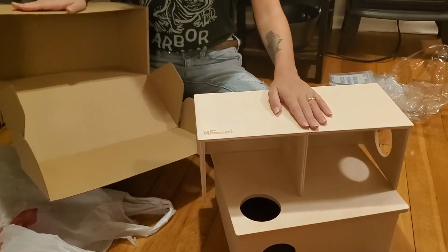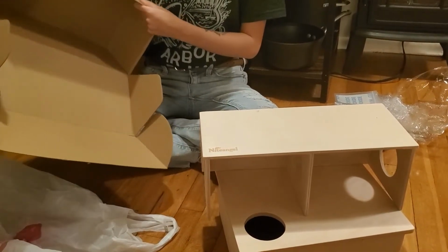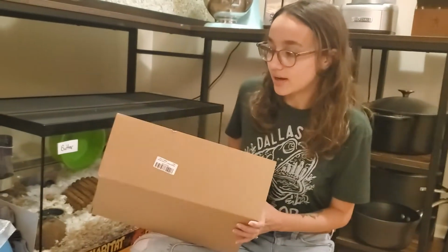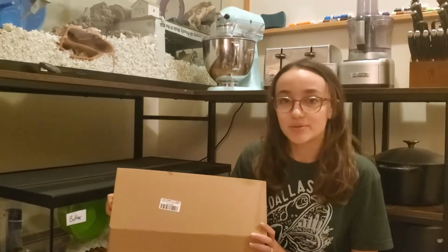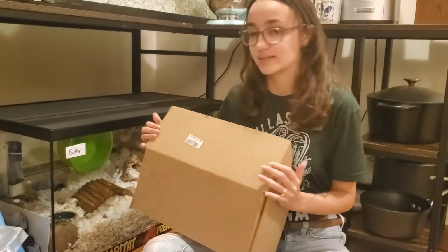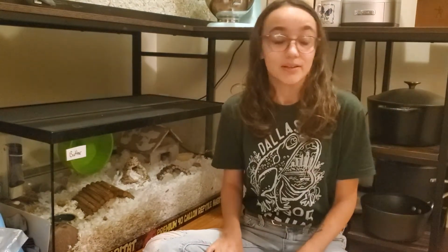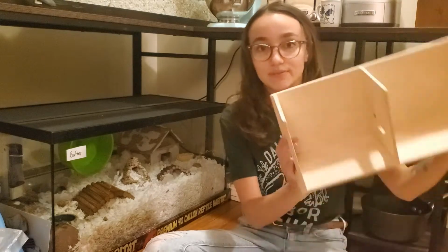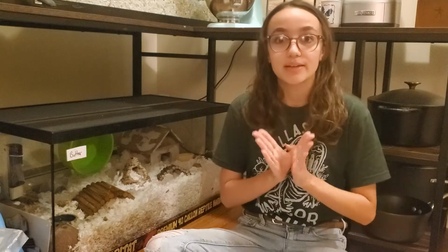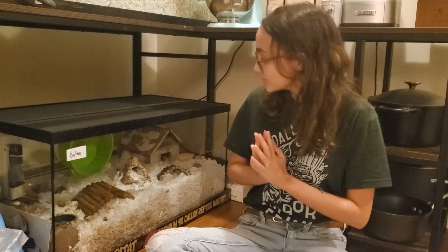The same. Obviously, this is gonna last longer than your cardboard version, but it provides the same effect, and I feel like your hamster is not gonna care if you got the name brand or not. You know what I mean? So I feel like that's a good alternative to this product. But anyhow, without any further ado, let's start cleaning Butter's cage.